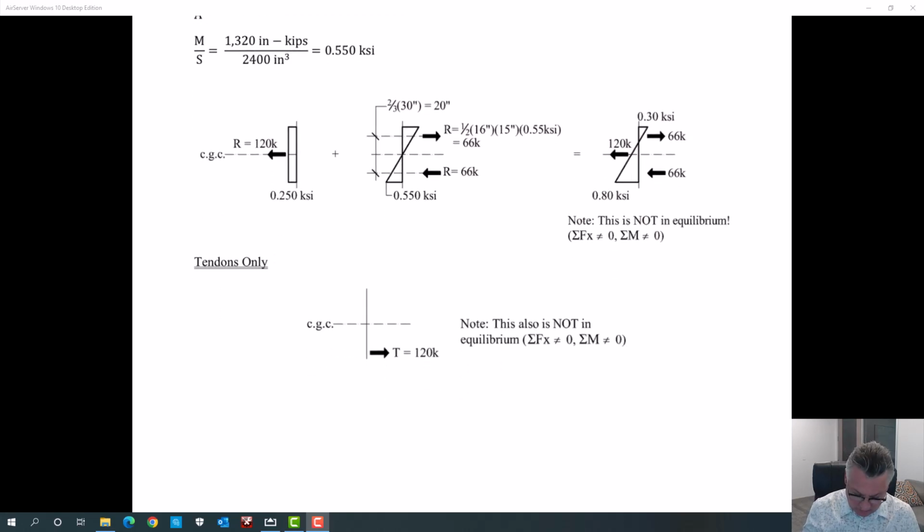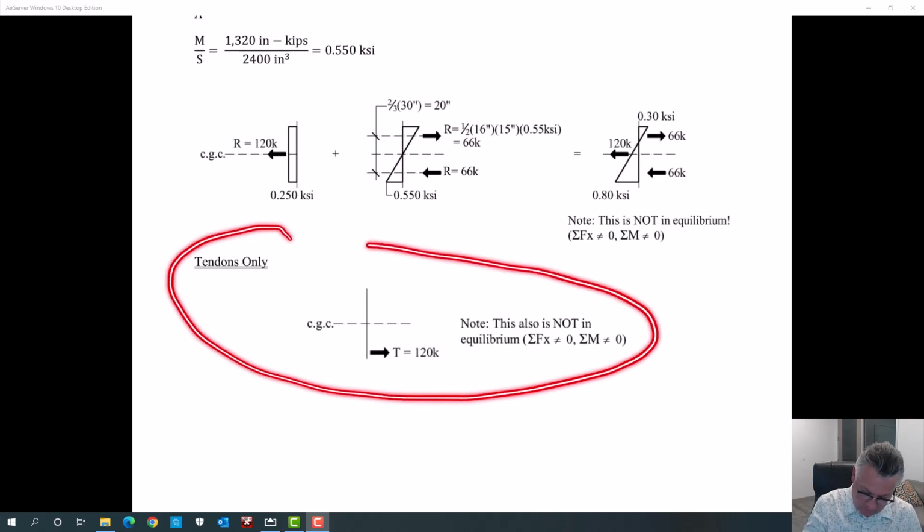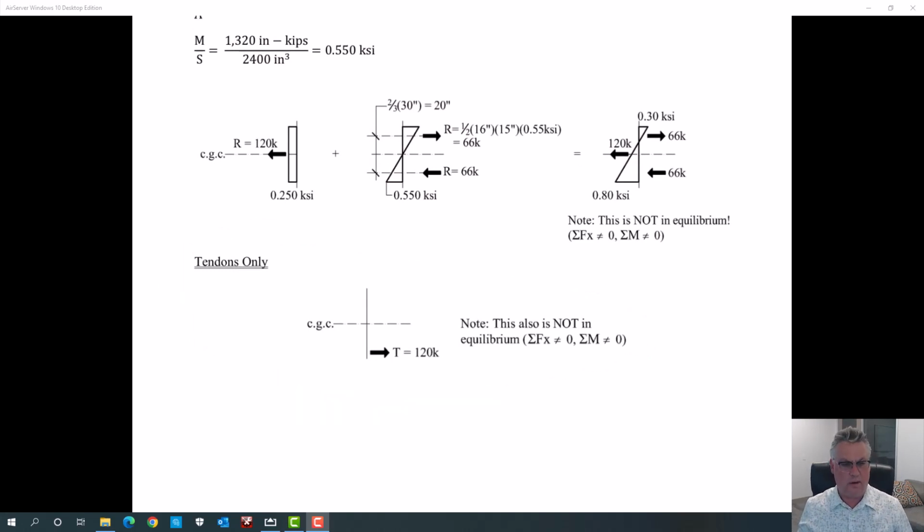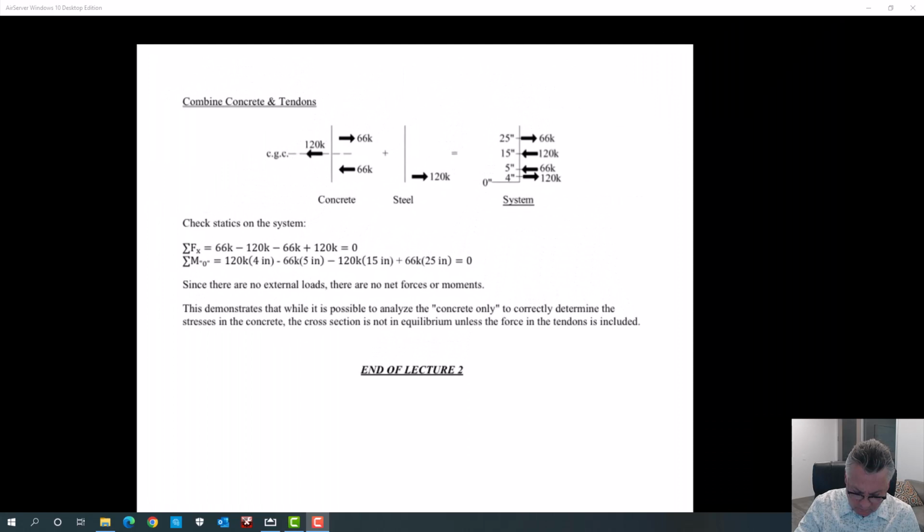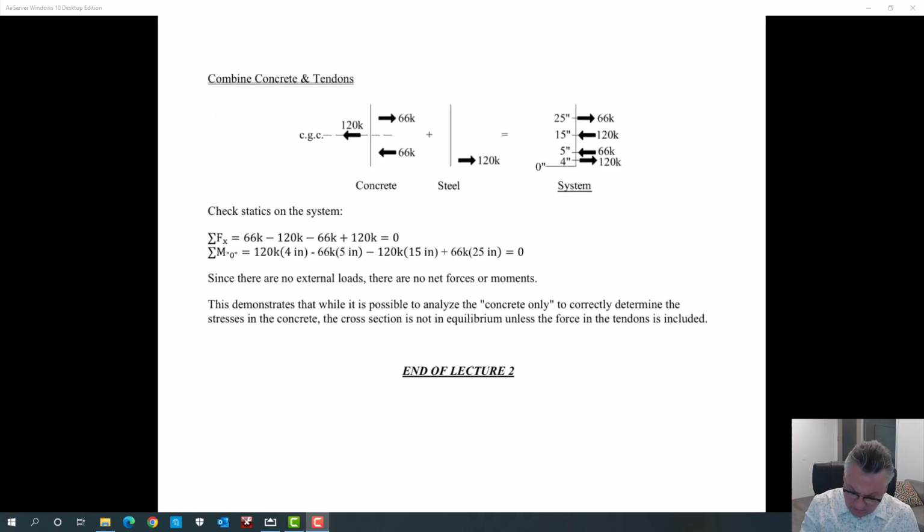It's because they completely forgot about the other diagram. And most of the world, when you go out and live in it, will have completely forgotten about the tendon diagram that you did in homework number 1. When I take that 120 kips and superimpose it with all of these forces, I get this. Now, this plus this, what's happening in the concrete plus what's happening in the steel, gives me these forces at these locations. And you can spend a little bit of time with this if you want.